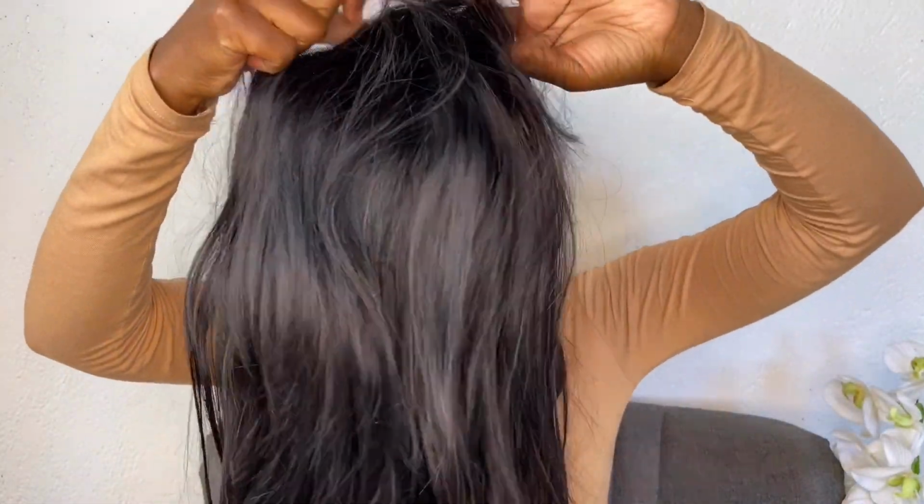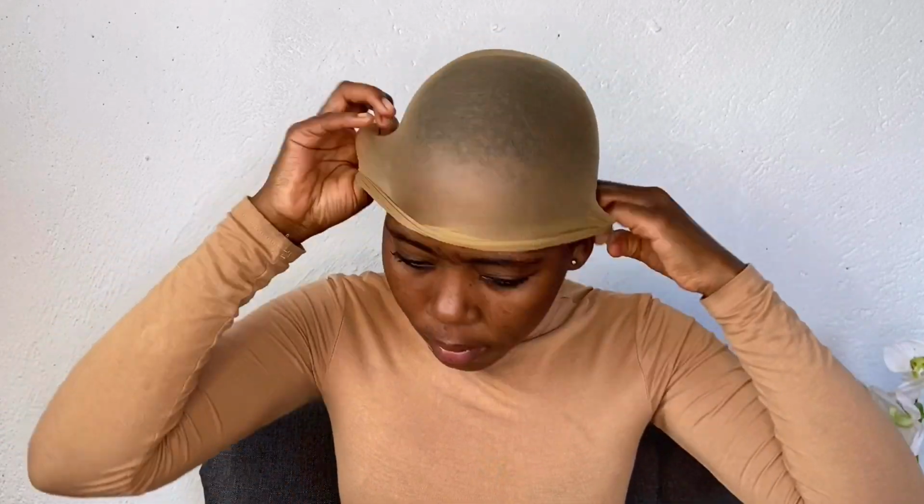This is how the hair looks like. I really like the texture, it's very soft. Well, I looked for a foam wig cap but I couldn't find one. I ended up going for foam stockings. Now I'm gonna put the stockings on and cut the side of my ears to make it more comfortable.